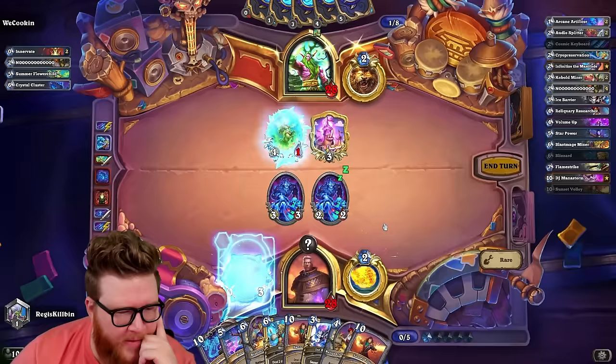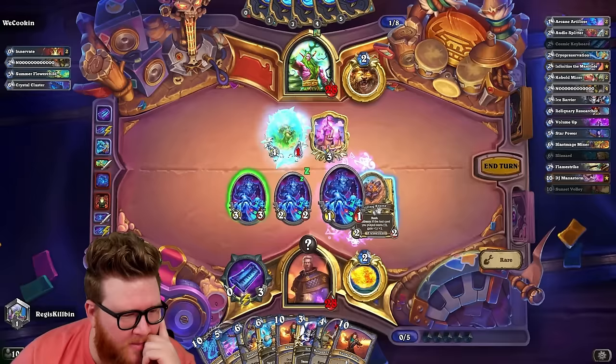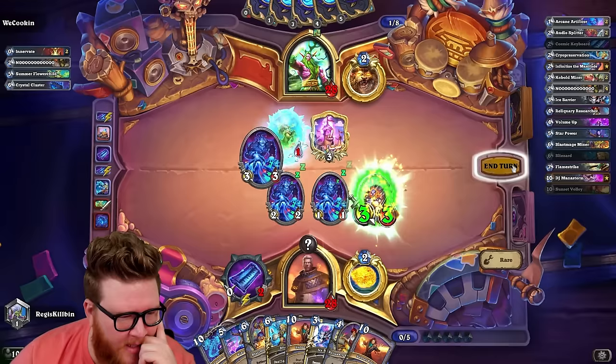Is this worth it for a 1-1? I'm not sure. Hey! We were just talking about this guy. I don't have another 2-drop, though. I mean, sure. It's a solid board, right? We'll take it. We trade this? No. I like it better as a threat on board.